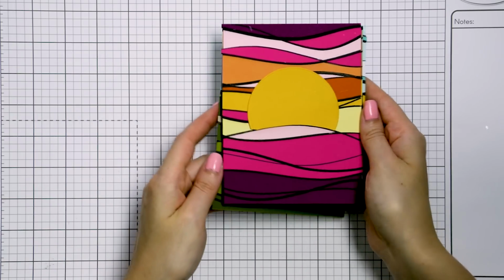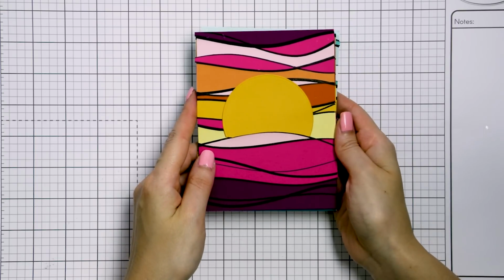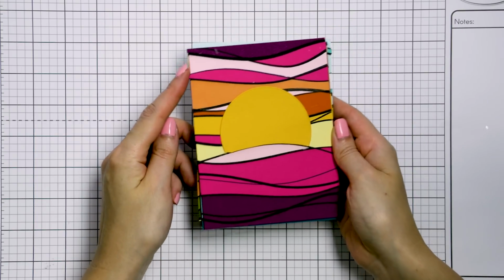And the final background is probably my favorite. By the way, let me know in the comments below which one is your favorite.